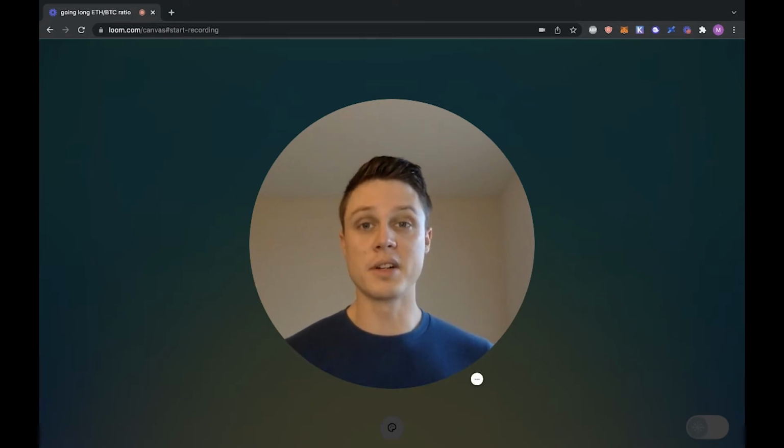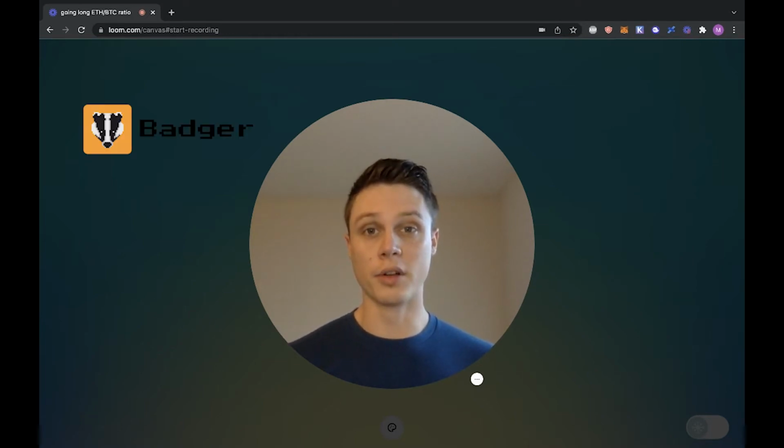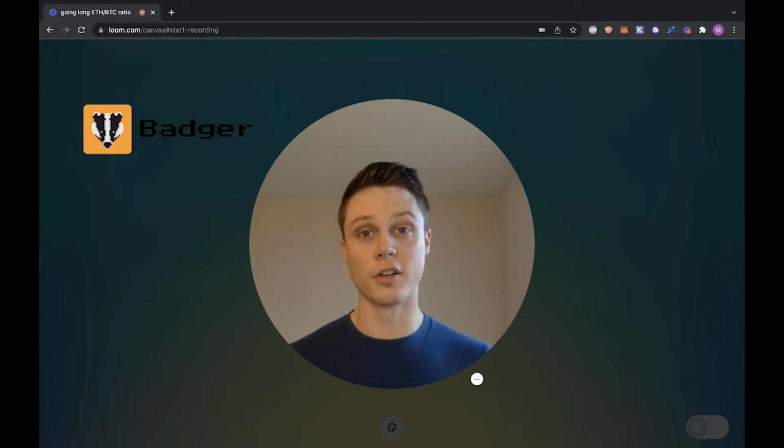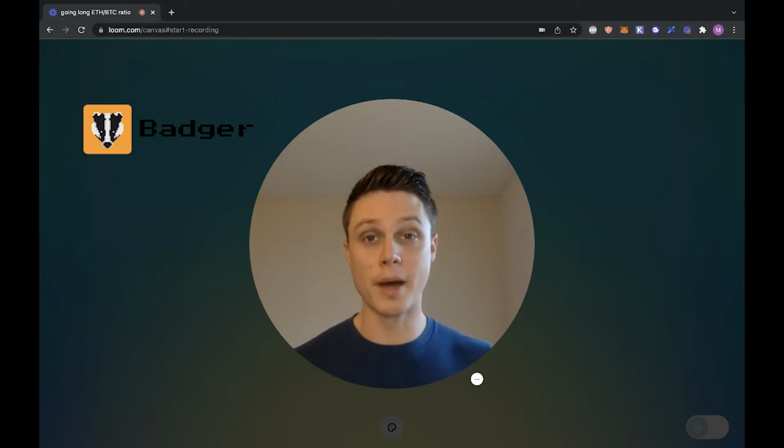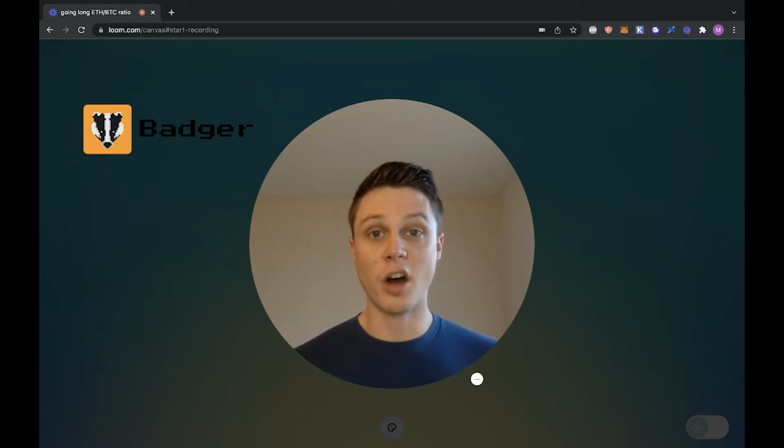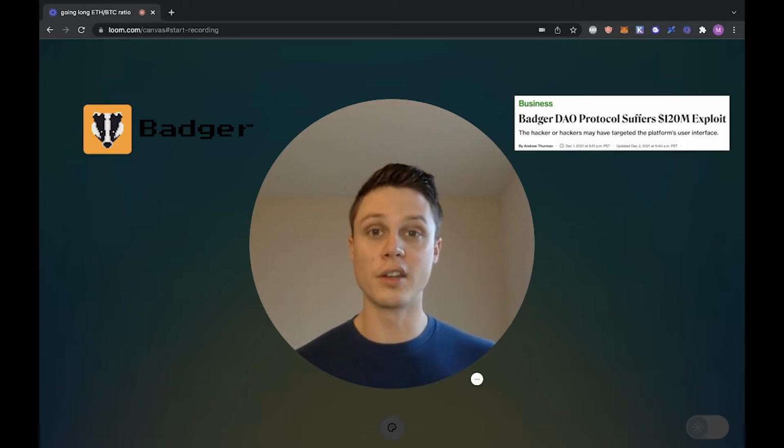Recently, on December 2nd at 2:05 a.m., hackers injected malicious code into the front end of BadgerDAO, a popular DeFi protocol. In order to use DeFi protocols, you have to approve the spending of your tokens. In this case, hackers redirected users from the trusted BadgerDAO smart contract to their own malicious smart contract. Unsuspecting users thought that they were giving permission for BadgerDAO to access their tokens, but in reality, they were giving access to the hackers. Over the next 2 hours, over $120 million in users' funds were stolen.